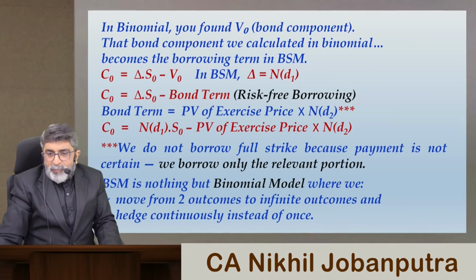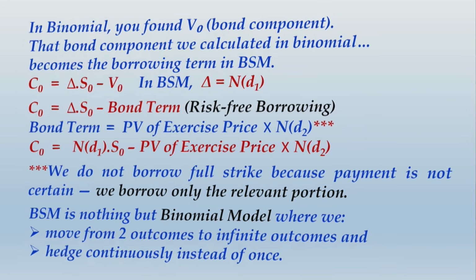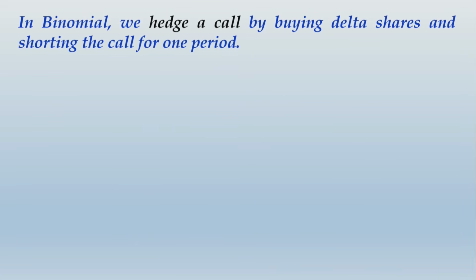Let me expand the screen size for your reference so that you can take note of all of these points carefully. This noting down is important. I must emphasize that you should write down each and every term from here. Once you have noted this whole thing, we move ahead, and now we say in binomial we hedge a call by buying delta shares and shorting the call for one period.